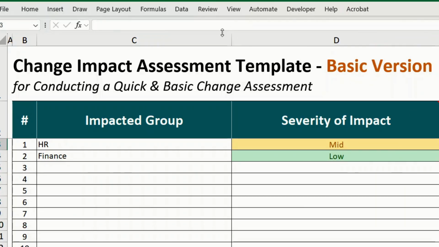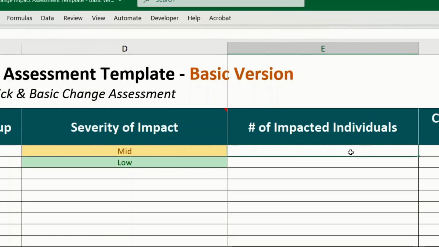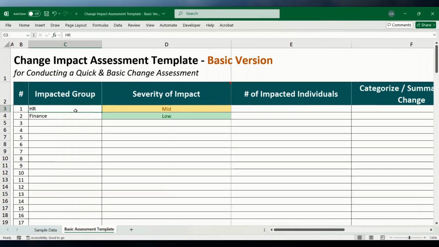And then here, in order to put things in perspective, I normally enter the number of impacted individuals within that department. This was especially helpful for me when I was hired as a change management consultant to develop the best change management strategies for getting people to quickly adopt a change.